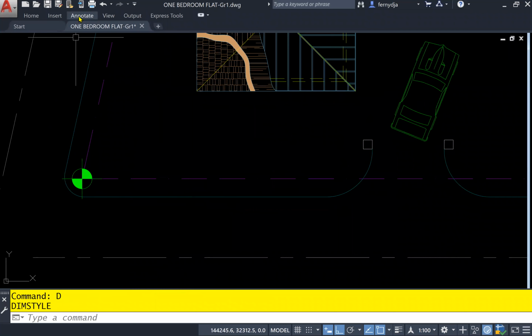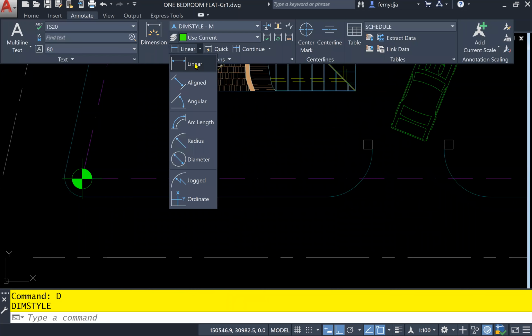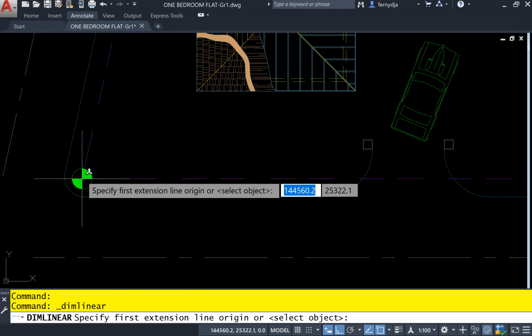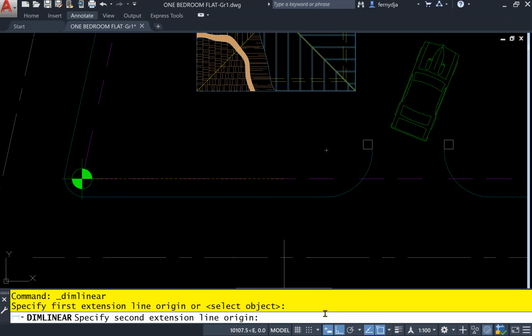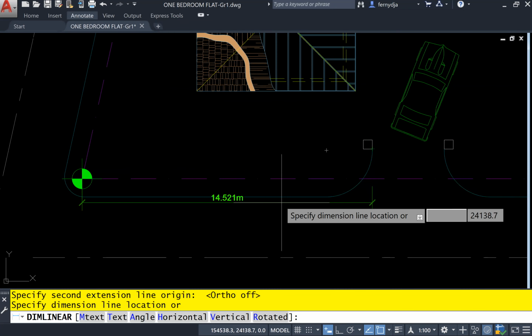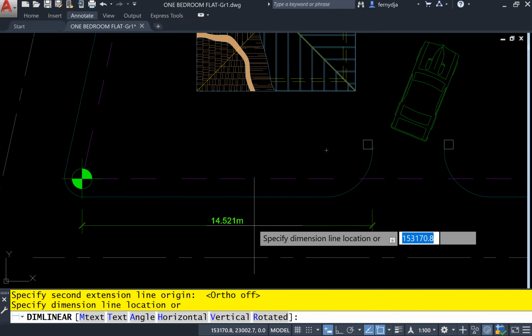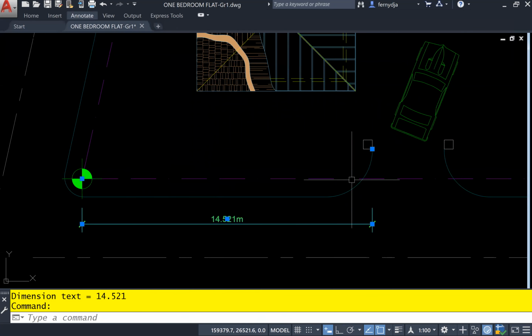So to do that, we're going back to Annotate. This time it's a horizontal distance, so we need Linear. If it's vertical, we will also go with Linear. All right, so I'm going to start from the center of the circle, which is also the midpoint of the line, and the corner. Let me turn off my ortho. Corner right here. Even though the distance looks horizontally slanted, it's only going to give you the horizontal distance between the points. So I'm going to pull down and click. Even though I picked all the way up there and all the way down there, it will still maintain the horizontal distance between the two.